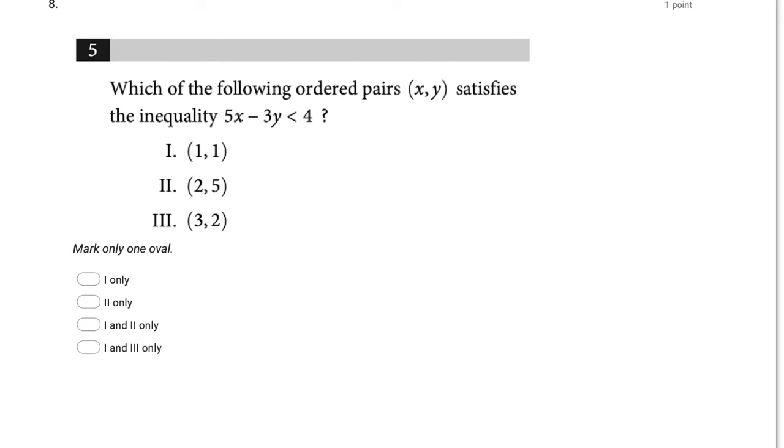5. Which of the following ordered pairs make this equation true? I would just test this by substitution. Testing 1, 1, you replace the x in the equation up there with a 1, minus 3, and you replace the y with a 1, because that's the ordered pair they want us to check, 1, 1. So that's 5 minus 3, that's 2. And so the question is, is 2 less than 4? Does it make it true? And the answer is yeah, that one makes it true. 2 is less than 4.